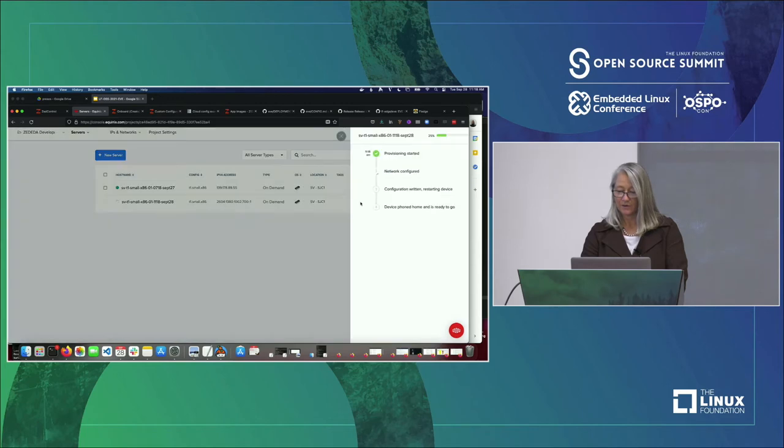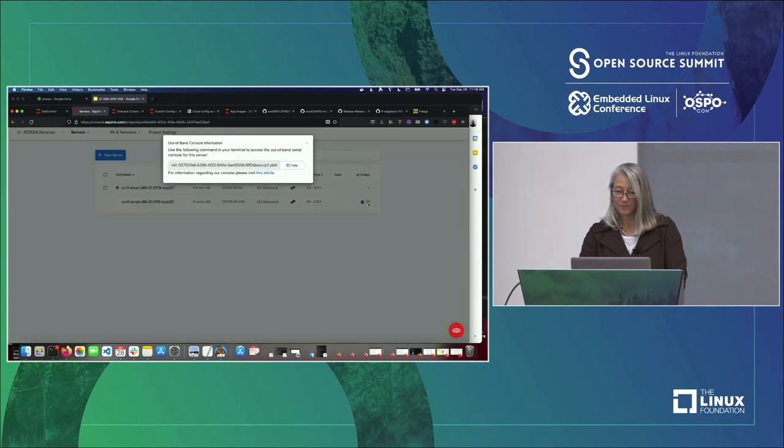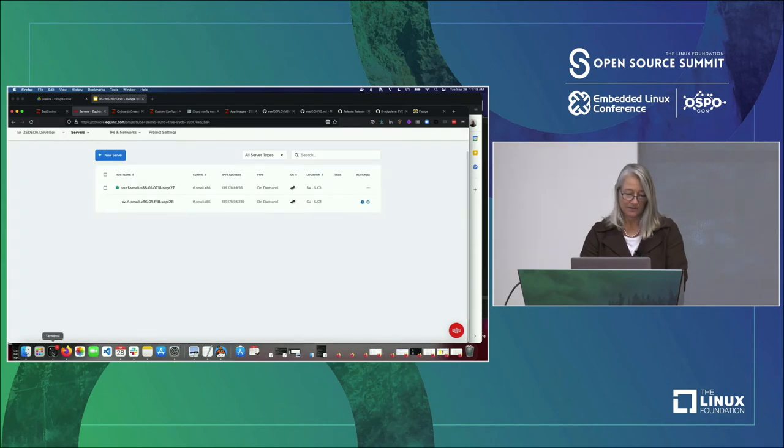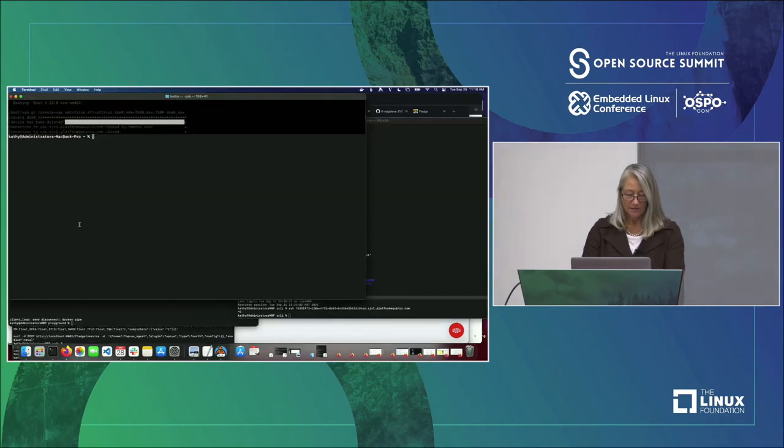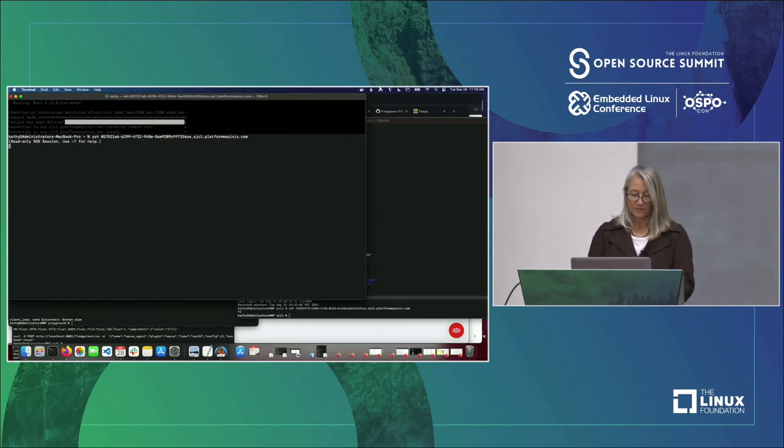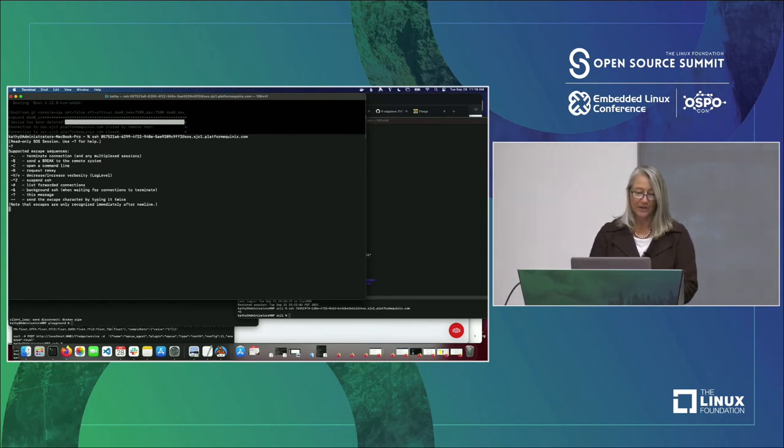It has little progress bars that you can look at. You know, it's configuring the network. But I like to actually look at the remote out-of-band console. So I'm going to copy that and jump over to here, where I was playing around with this earlier. You can see it has an out-of-band console where you can basically talk to this bare metal box that is running in Silicon Valley. Once some of these boot init scripts start occurring, I should be able to see some of the boot-up process flowing on this screen.